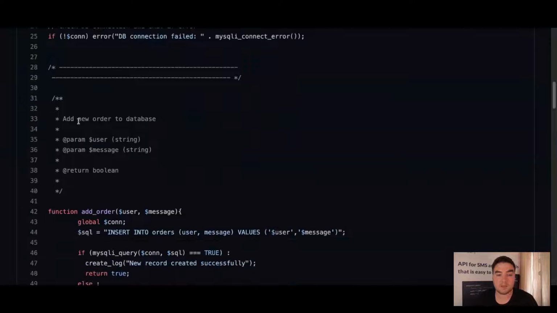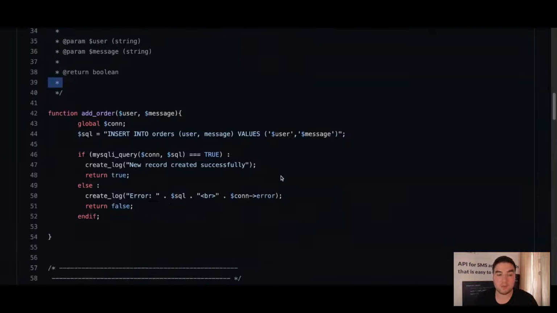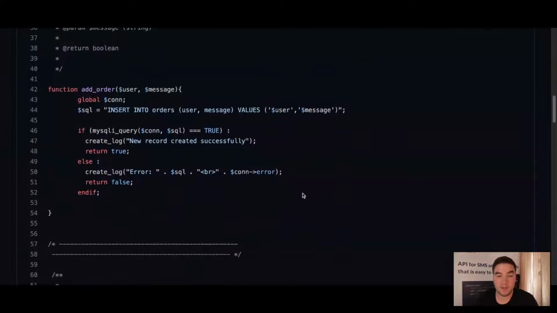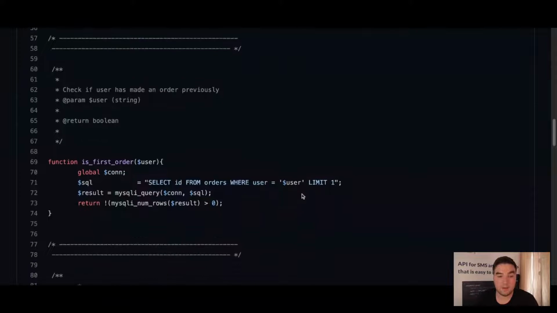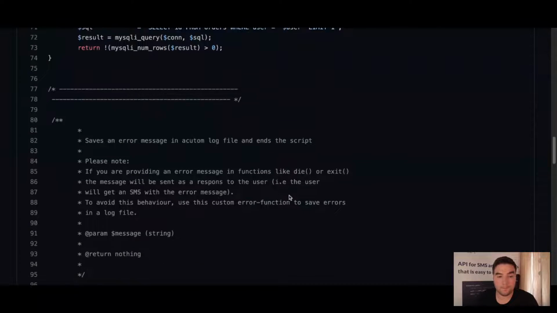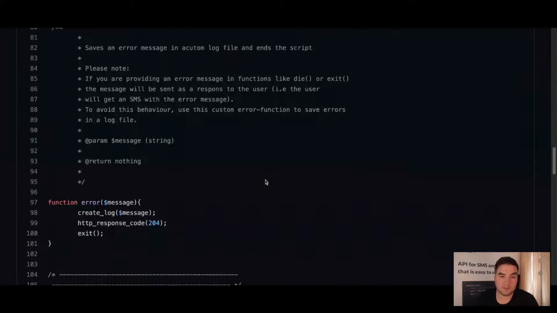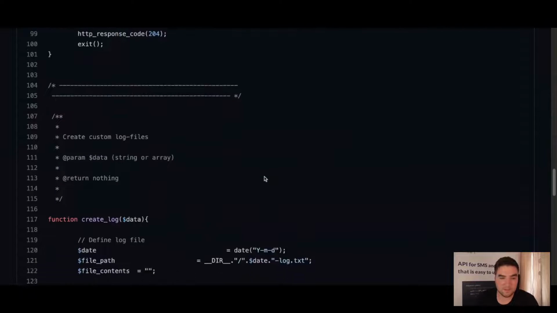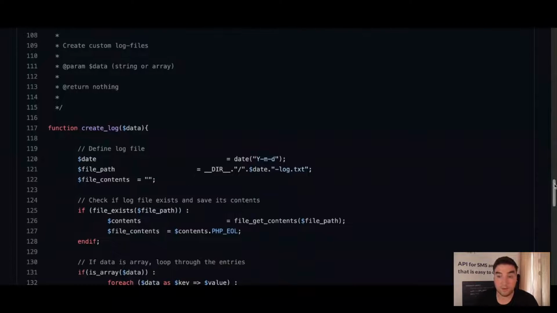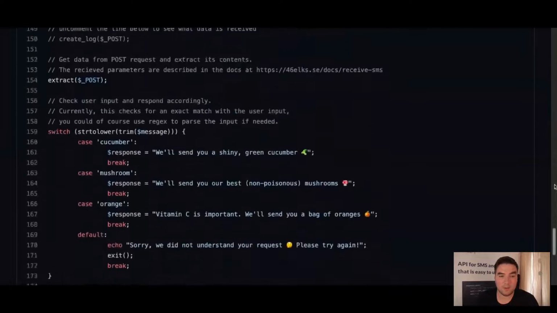And this is the process of adding an order to the database. We have a function here where we take the number and the content of the message and put it in the database. There are some other log messages, etc. But essentially, the fun part is that we reply.